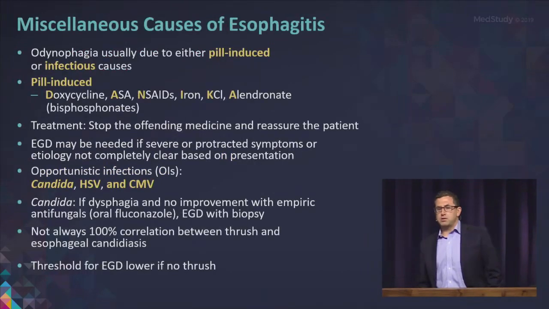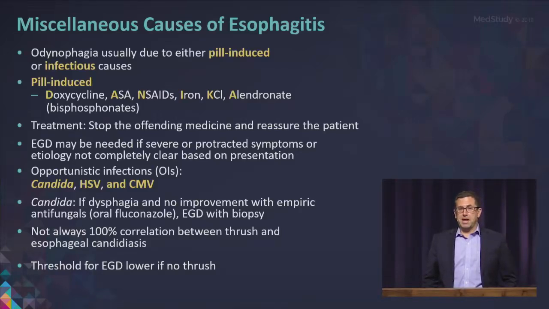Some miscellaneous causes of esophagitis to consider. If you have odynophagia, as we discussed, it could be pill-induced, but it could also be infectious. The pill-induced we already went over, and the treatment is really to stop the offending medicine, like doxycycline in this case. Again, another classic one would be alendronate.